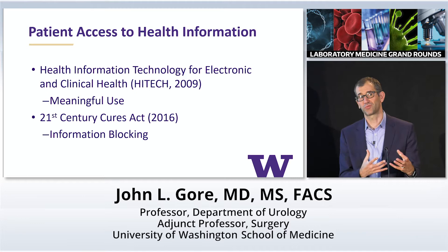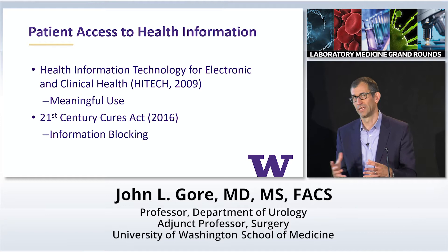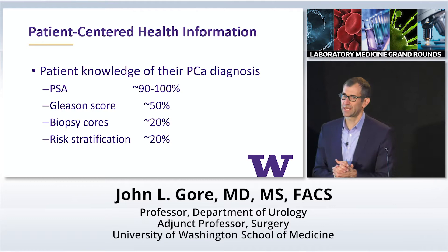The Cures Act had a lot of really important provisions. One enacted in 2021 is the information blocking provision. This is what has caused a tremendous amount of distress, where health information put into patients' records is immediately released to the patient — laboratory information, pathology information, notes — without context and without support. That influences a lot of how I've been thinking about this.